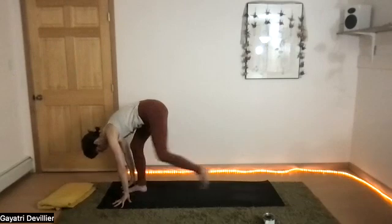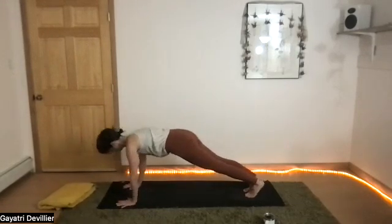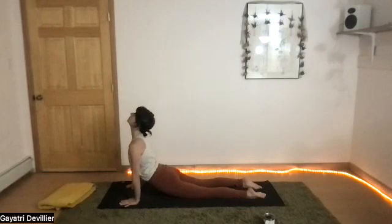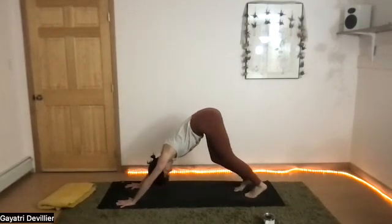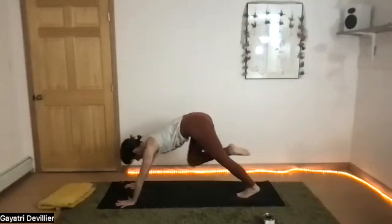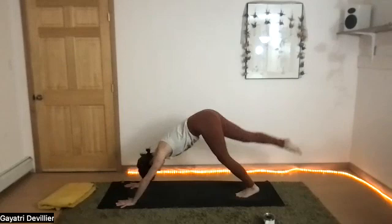Exhale, hands to earth as you walk back to plank. Move through your flow, and meet us in downward dog. Extend right leg back for three-legged dog. With exhale, knee to nose in plank. Yeah, back and forth in that way.